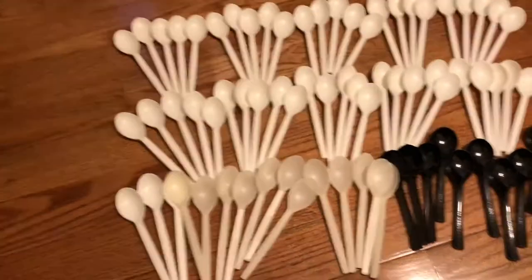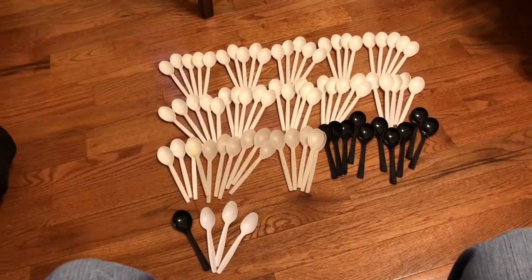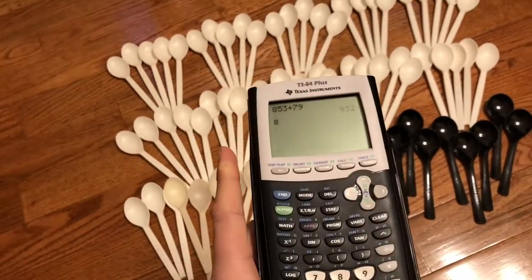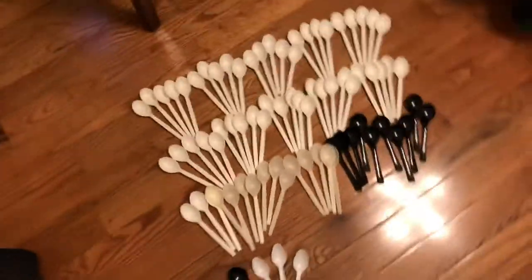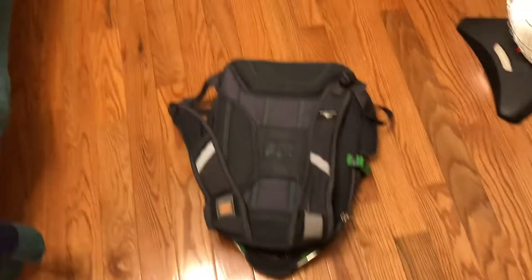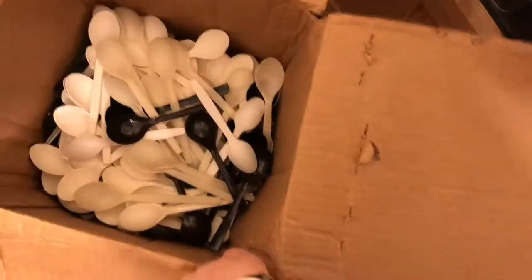We'll put them in the box. So this is 79 spoons in addition to our 853 that we've got right now. Let's see what that adds up to — 932 spoons, you heard it from the calculator. 932 spoons, that's a pretty good one. Less than a hundred to go until we hit a thousand. There's probably something real special coming up with a thousand.